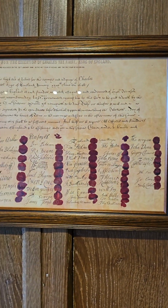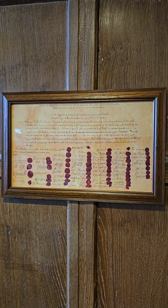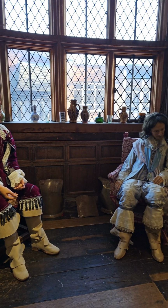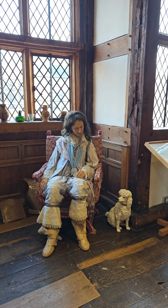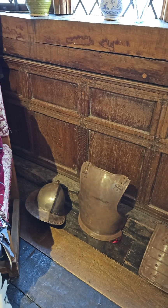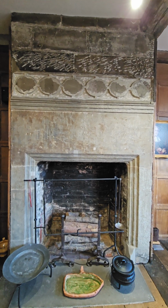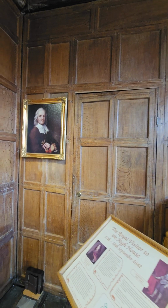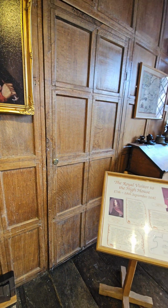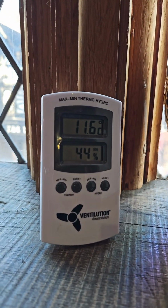In May 1643, the parliamentarians, who were the opponents of King Charles I, captured Stafford. So the people who were held in the house as a prison were the royalists, the supporters of King Charles I. When I say it was used as a prison, I don't mean they were thrown in the dungeon. I mean, they were kept in these rooms, the fires were lit, they had servants. They just weren't really allowed to go out. I definitely wouldn't like the task of keeping it warm in here though, because when I was filming this it was 11 degrees in here.